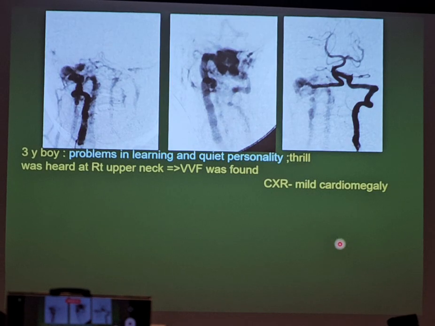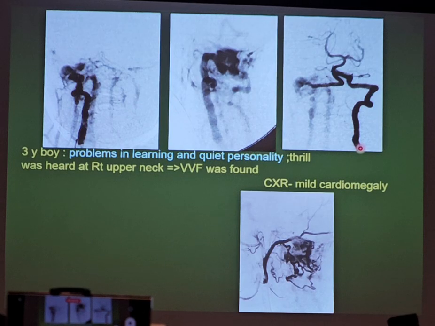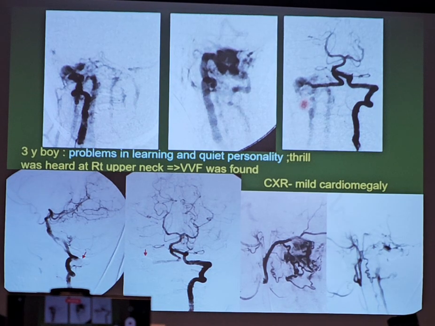So in the example of this child, you have this fistula at the C1 segment on the right side. The ipsilateral vertebral injection causes confusion about where exactly the fistula is. The contralateral already showed that it is there, but you need to make sure that the fistula is cured when you did embolization. After pre-embolization, you see the possibility of C1, C2, C3 collaterals filling the fistula. You need to go and hook also into all the collateral arteries.